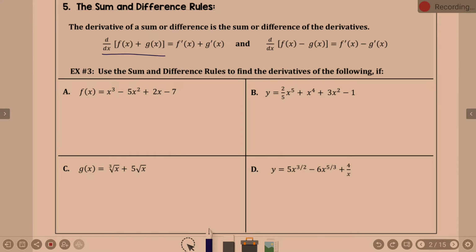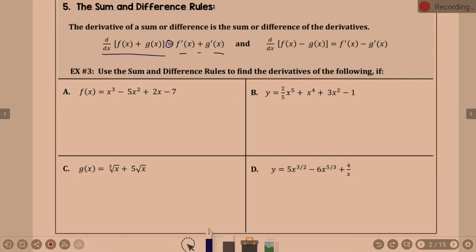So it's saying the derivative of f plus g is equivalent to the sum of the derivatives, meaning I just take each individual derivative and add them. The same is true about subtraction. If you have multiple terms being added or subtracted, we don't do anything fancy: derivative of the first term minus derivative of the second term, plus derivative of the third term minus derivative of the fourth term. That's all we're doing. When you have pieces being added or subtracted, just take each derivative. Piece of cake. That's all that rule is saying.